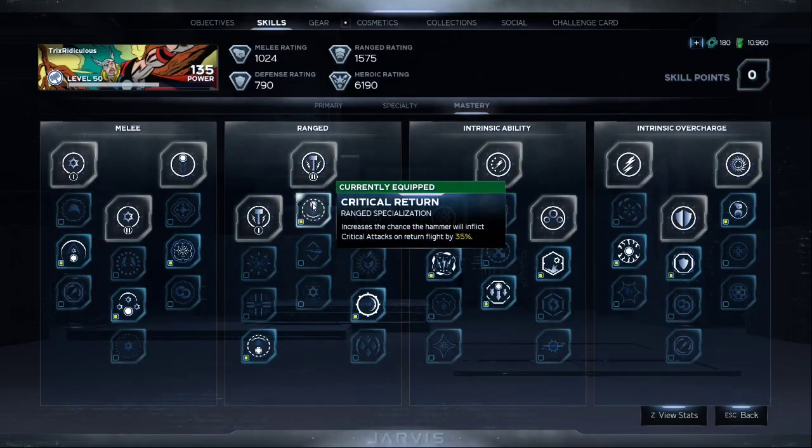So Critical Return, this one is really, really, really good. This is really why the build works so well. It increases the chance the hammer will perform a crit on the return flight, so when you recall it, by 35%. That's an enormous boost to your crit chance. Basically, every time your hammer comes back, it's going to be doing a crit. And with some of the gear we're using, which you'll see in just a second, that's going to be extremely, extremely powerful. It's really the reason why we're able to do so much damage from ranged.